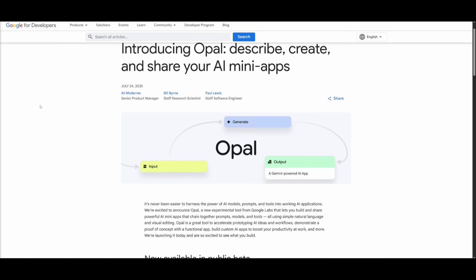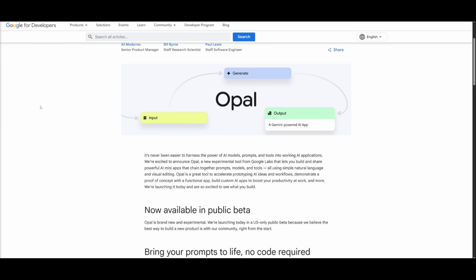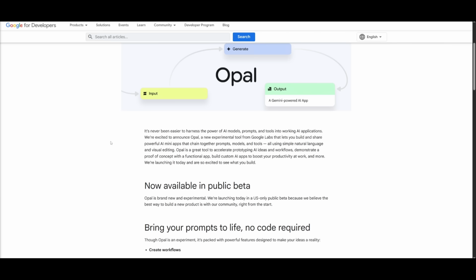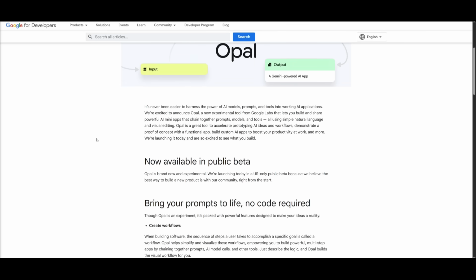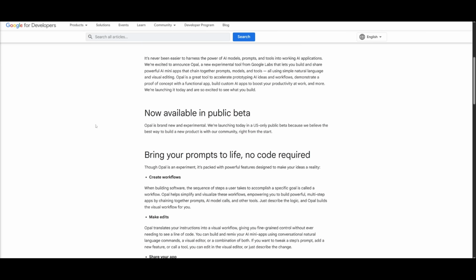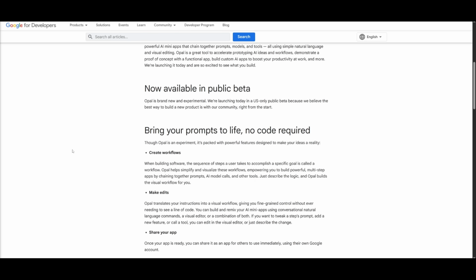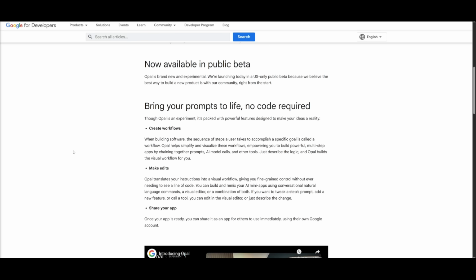Now, you may wonder, what makes this different than other AI app builders? Well, this is a tool that's going to be combining both building the actual app with natural language inputs with a visual drag and drop workflow. It's going to let you build and edit AI powered apps just by describing what you want with each of the nodes. And unlike these other tools that we showcase on this channel that require manual wiring and coding, Opal is going to auto generate functional workflows.